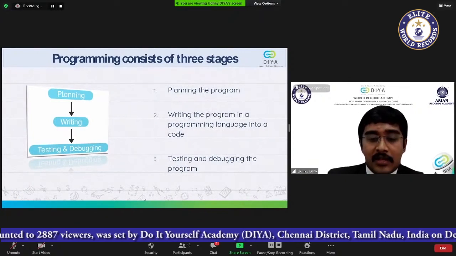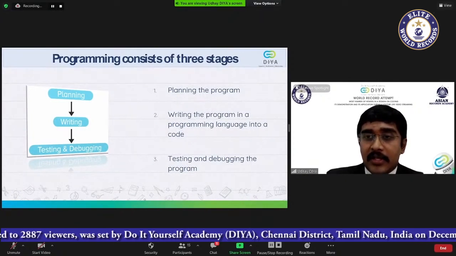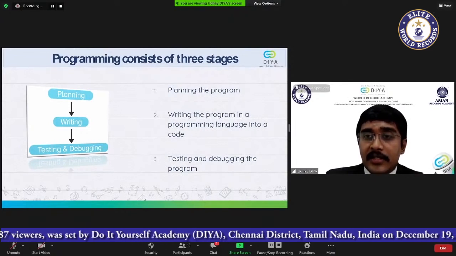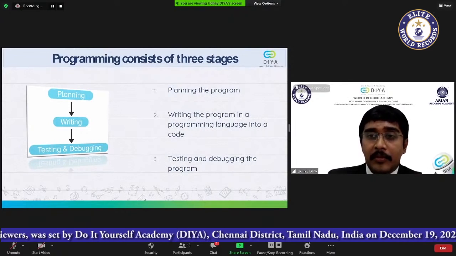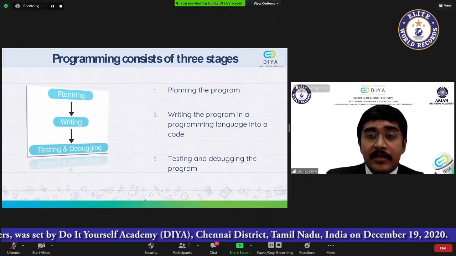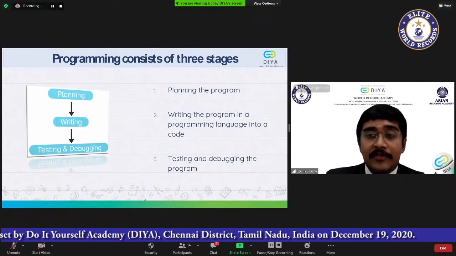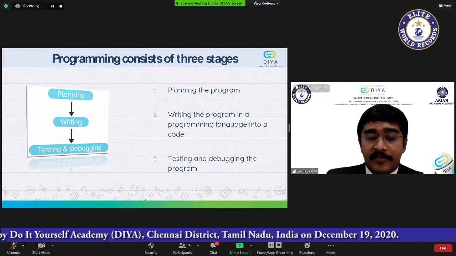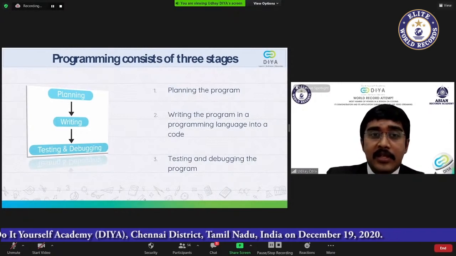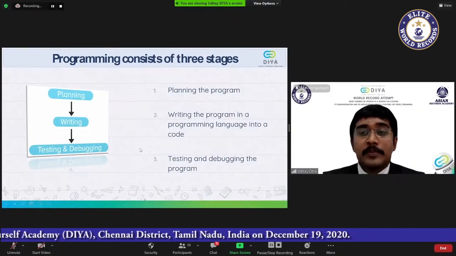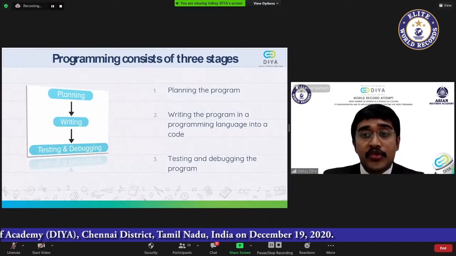So what is this? Now I landed, but I wanted to land in the London airport, and I realized that I've landed in a different airport. I've taken the wrong connecting flight. So something wrong has happened, and I've identified that in the testing and debugging phase. So what happens next? I go back to my planning phase. Which means now I have to make a plan: how do I go back to my original destination?